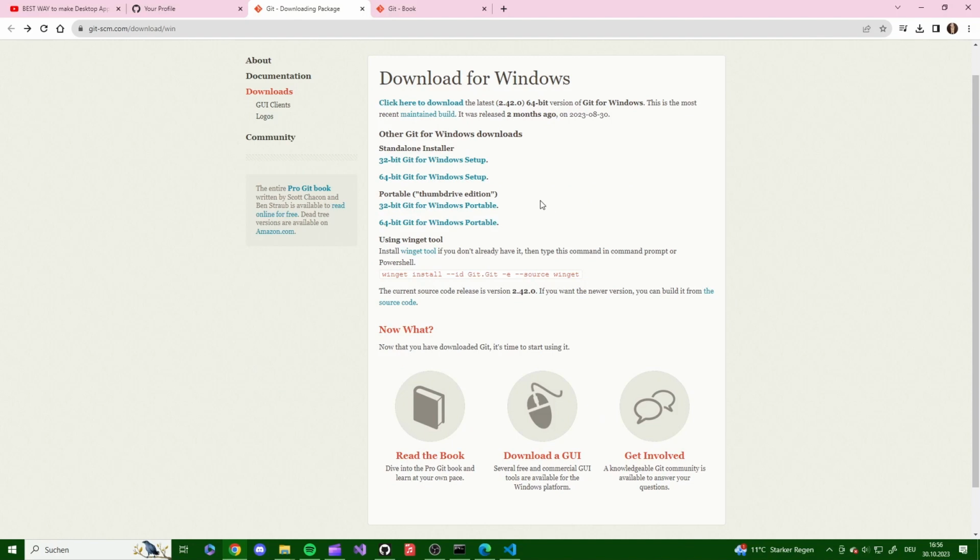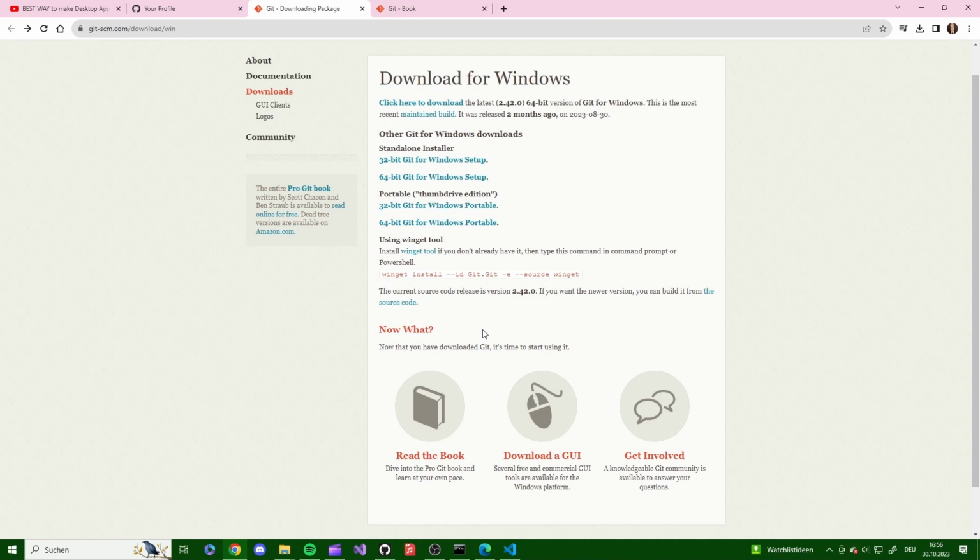So the first thing I had to do was to download Git itself, and I did that by choosing the 64-bit Git for Windows setup. Then I had to check if my Winget is installed or if I have the newest version, and this is for using some applications that use commands from the console, and to actually use them I need this Winget.